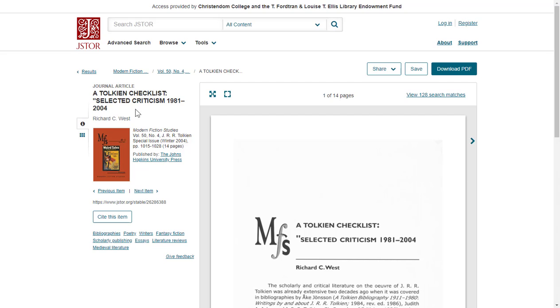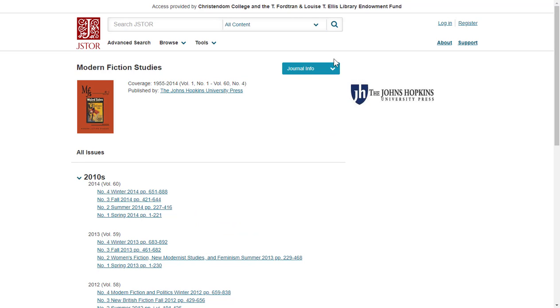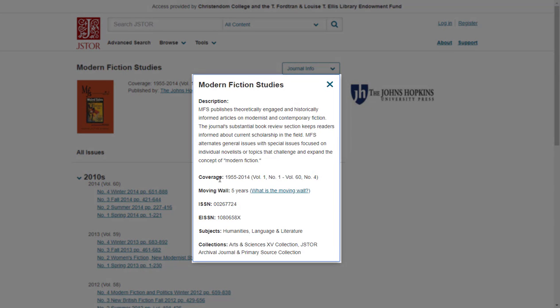Now, you'll see that this is from a journal called Modern Fiction Studies. If we switch over and take a quick look at Modern Fiction Studies, you can see under Journal Information that the coverage goes from 1955 to 2014, and it has a moving wall of 5 years.